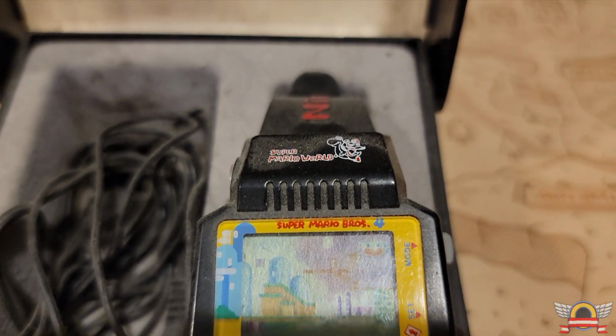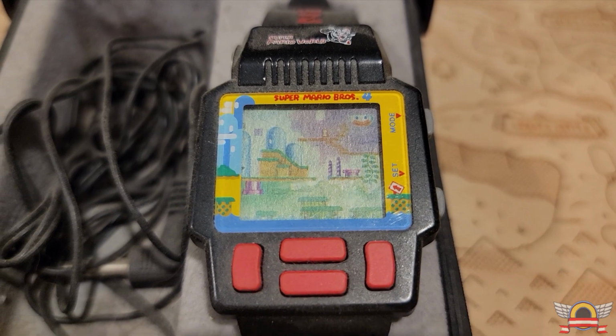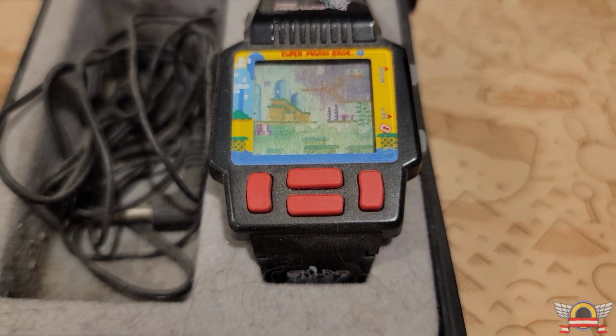These things are really cool. Mine does work. Has the original headphones. I love that it says Super Mario Bros. 4 on it. This is just a really cool thing. Kind of want to show it off.